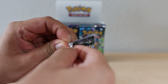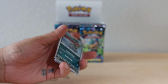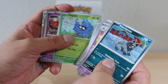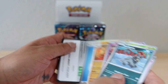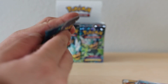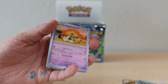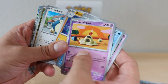There are a few cards that I am kind of specifically hunting, and that is with the title Infernape and Greninja. I would really like to see both of those cards. We're going to go through some of them kind of quickly because we already briefly looked through them at the ETB opening. If you guys didn't see that, definitely check it out. It was some pretty solid pulls, to be honest, but nothing super exciting. That's why I'm opening this box in hopes to find something crazy, possibly in this pack.